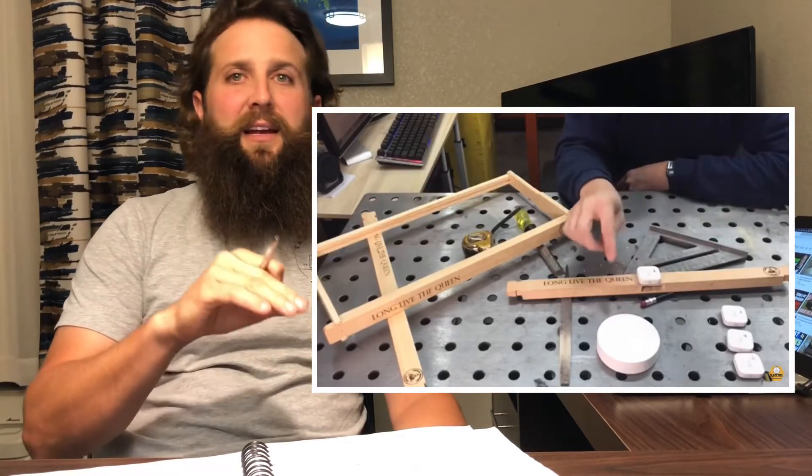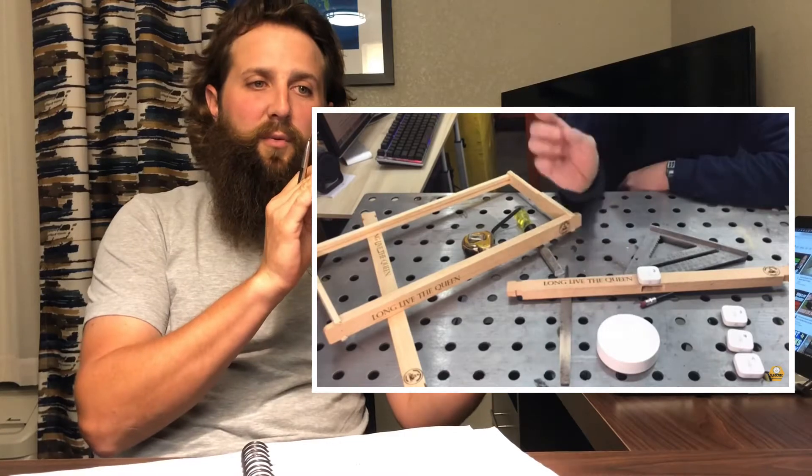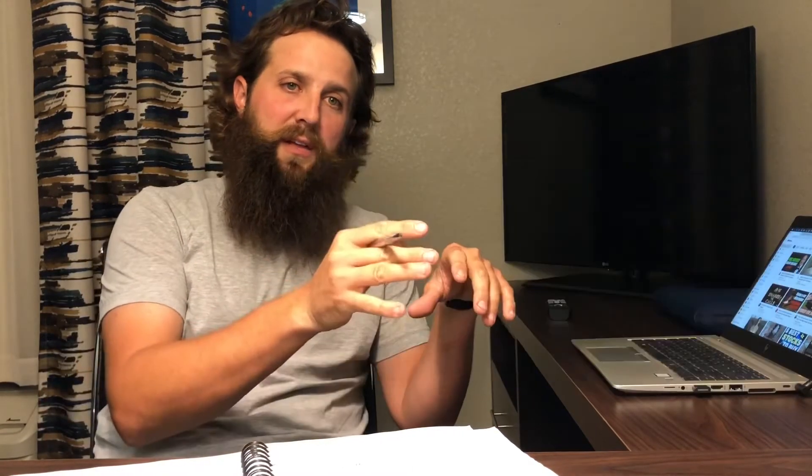If you haven't seen it yet, we devised a way to monitor the brood chamber temperature and humidity using some Xiaomi wireless temperature sensors. I started working on this project a little bit before the BroodMinder product became available, otherwise I might have just gone with that. So instead I used these temperature sensors, modified brood frames, integrated them in, and placed one in each wood hive — the live hive and the control hive — and one in the live concrete hive and one in the empty concrete hive. I also put an ambient temperature sensor on the fence near the hive so that we could collect outside data and use that as a reference point.